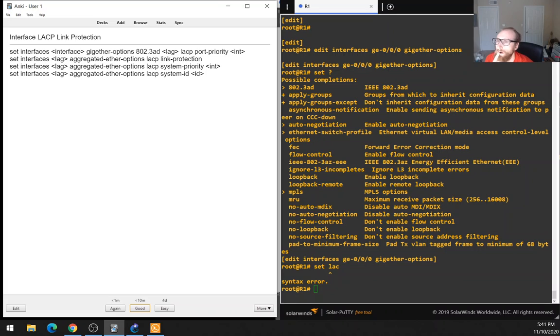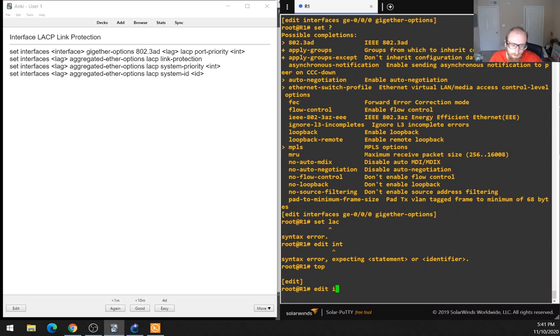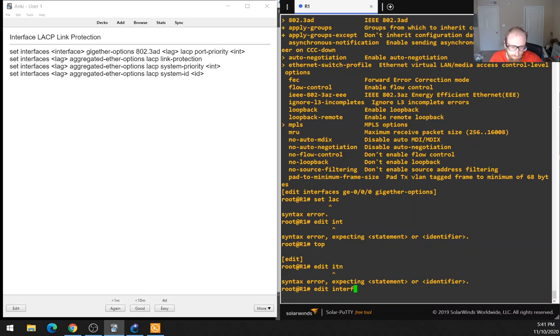Okay, so this is part of a LAG. Oh yeah, of course, because Link Aggregation Control Protocol is going to be part of a LAG. So let's see here, edit interfaces, edit ae0.